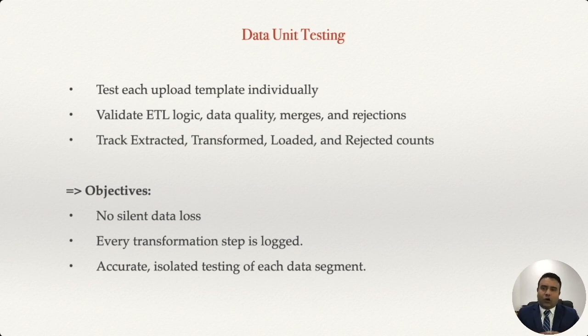In a nutshell, the objectives of data unit testing are simple. It ensures that the correct number of records are extracted and loaded, considering any merge or removal of duplication or data quality rejection. It also monitors for discrepancies between extracted and loaded data, highlighting where the data fails to meet data quality standards. And the third is to track the total count of records processed, rejected, and merged, ensuring the traceability of every transformation.